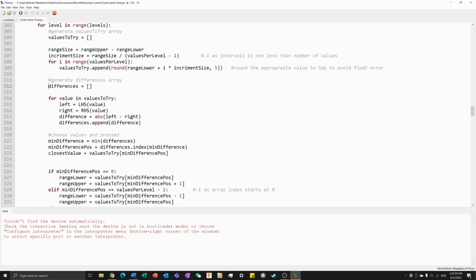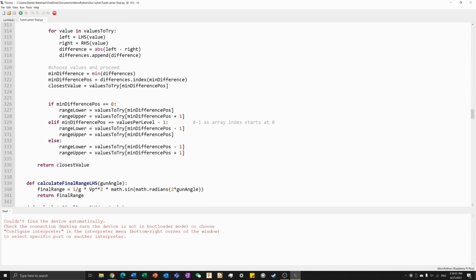And the next part is narrowing down the range for the next level down. These two are special cases, so don't worry about them for now. Most of the time, these two lines are executed. Remember, this variable stores the index position of the minimum value, and to set the range for the next level, one extreme of the range is just the value that is one index lower than the previous, and the other extreme is the value that's one index higher.